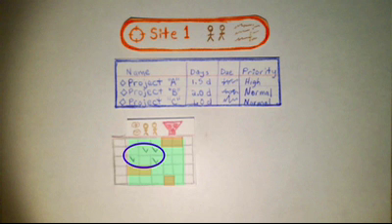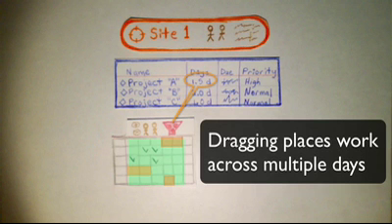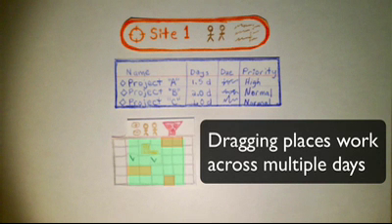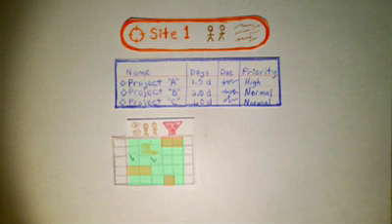Now we have 4 working days, and what we're going to want to do is drag the work from the project up above into the routing funnel. This routing funnel will place the work on the days and fill them up in chronological order.